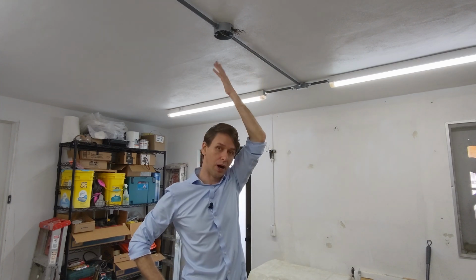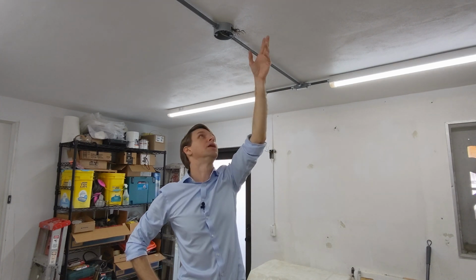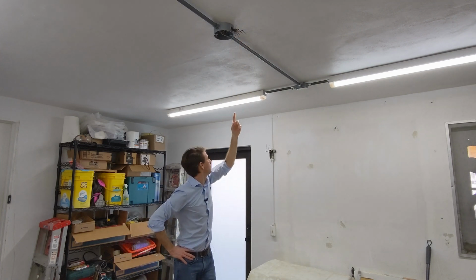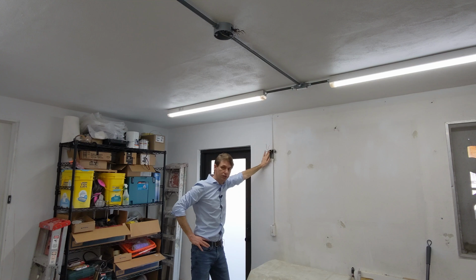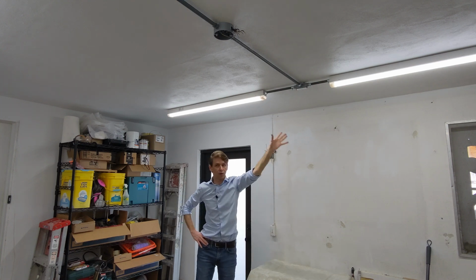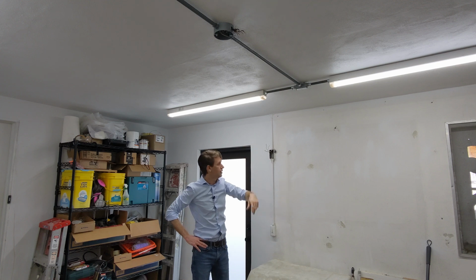But Aki, I hear you saying, what about these wires? Why is the box still open? Well, these wires run up and over the ceiling and come down this conduit here. They were originally used to power the exterior light on the other side of this wall and the network of outlets that we took down.